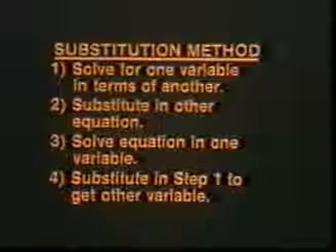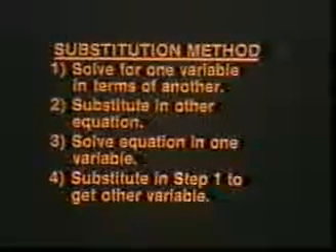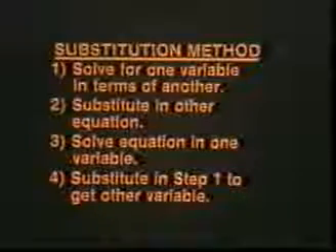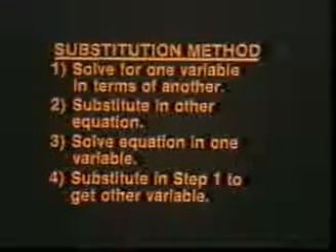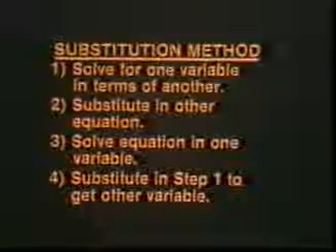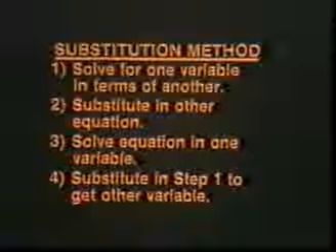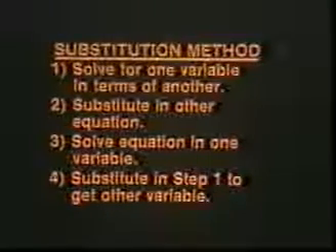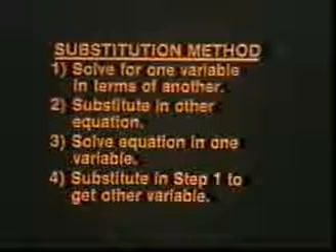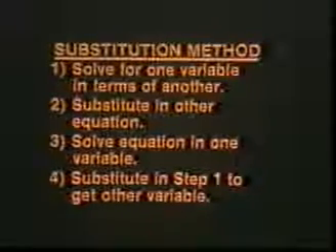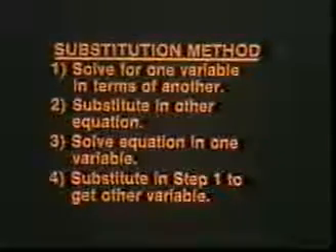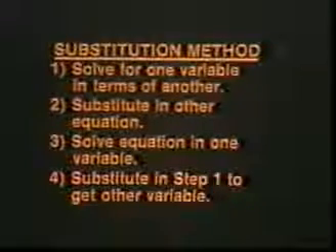4 steps. First, find the key formula, an expression for one variable in terms of the other. Second, substitute your key in the other equation. Then work out the equation to a final answer, and finally put that answer back into the key and get your second variable. Can you do it? Of course you can, and here's your chance. Turn off the tape and go through the 4 steps to find the answer.